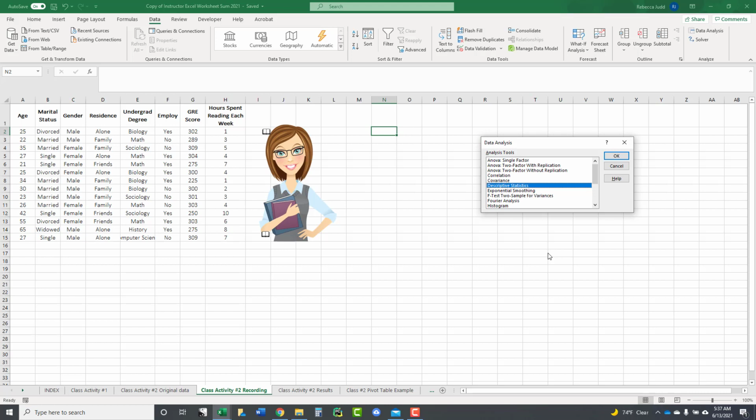So what we're going to do for our age category is we're going to do descriptive statistics. It does the statistical calculation for variables that are at the interval ratio level.